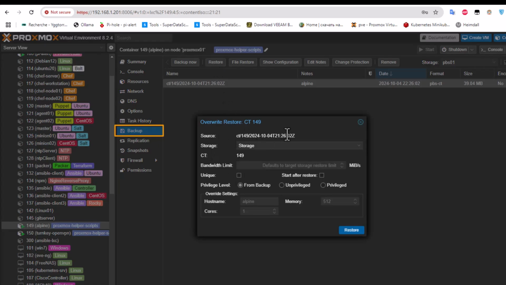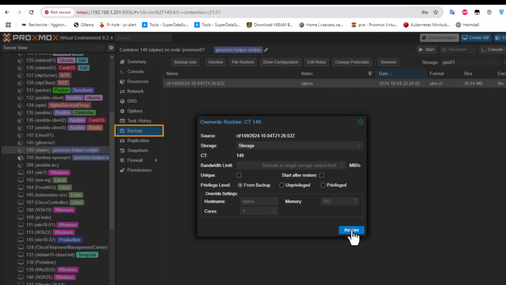Here we go, we have the source, the storage also, because here we want to restore it from our Proxmox Backup Server to our local storage, the container ID, the bandwidth, and also everything here is easy to see.